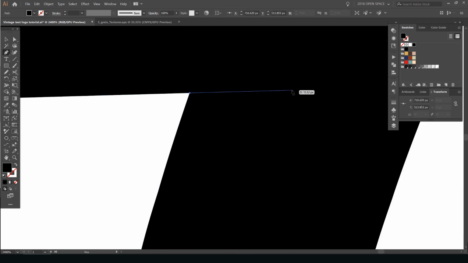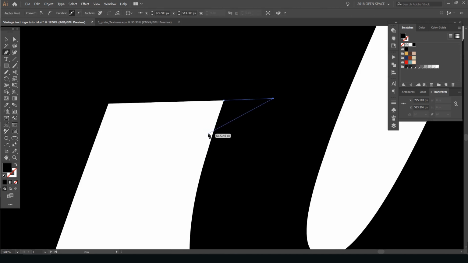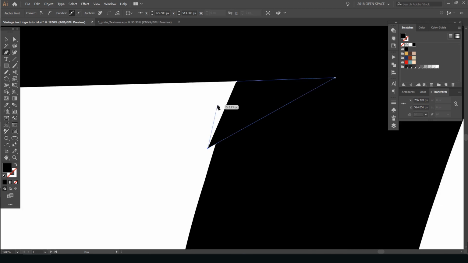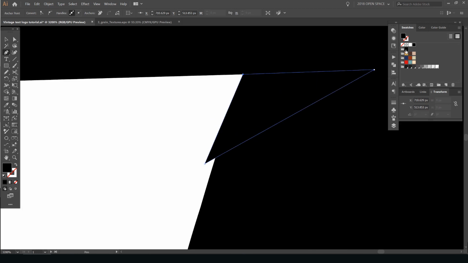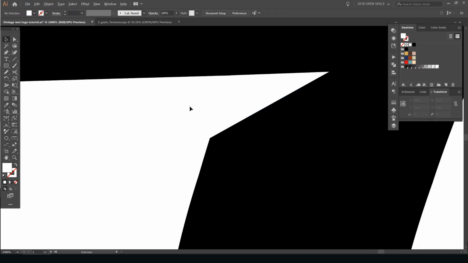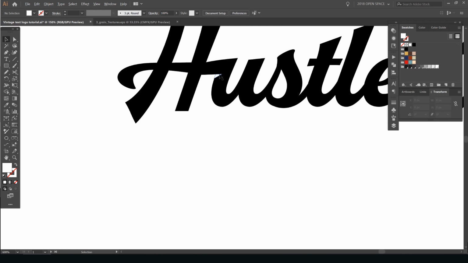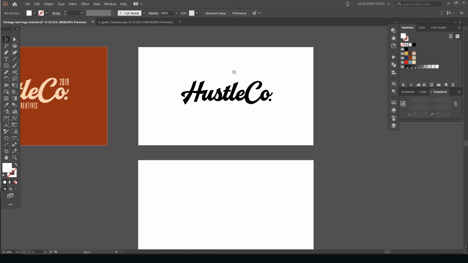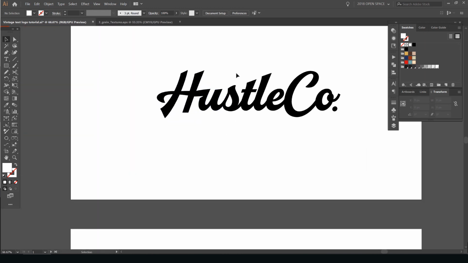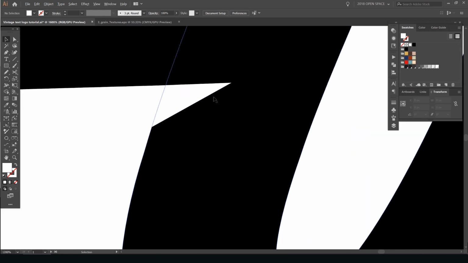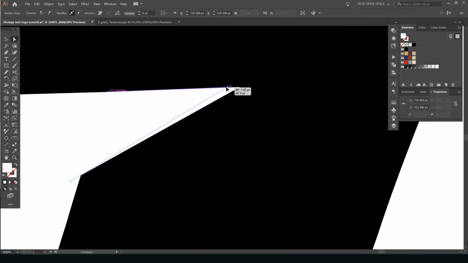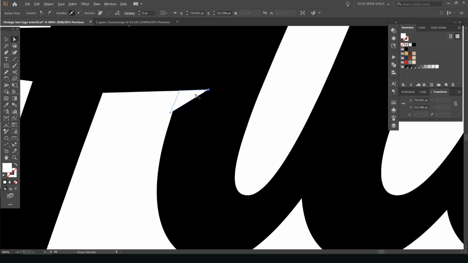I'm going to roughly click halfway in the middle of that letter and then go down a little bit. Then I'll zoom in and make the connection, and I'll make this white. So now you can see it's formed this shadow thing, and it's cutting into the U. It gives it a bit of an edge, makes it unique, a bit more custom. And the cool thing is I can always go back because I didn't destroy the letter. I can just go back and edit it as I want.